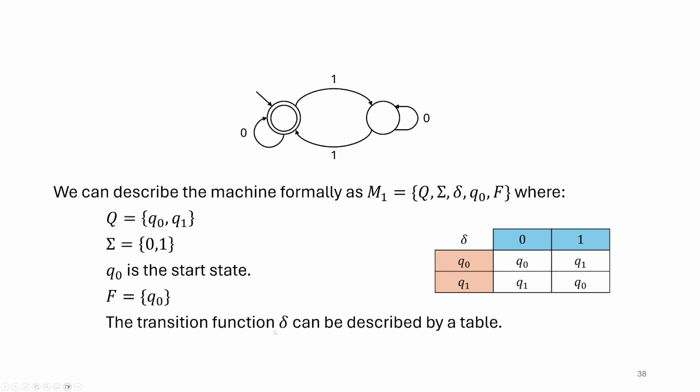Okay. Finally, the transition function delta. How do you want to display delta? Having a diagram to display it is usually the best way for humans. That's why we like to have it that way. Writing it as a table works as well, but it's usually not as easy for our human brains to realize what that means. But for a computer, this is perfect. I'm in state Q0. I'm processing a 0, look it up in the table, there it is, that's my next state. Do it again, and again, and again. It turns the computation into just a bunch of table lookups on this transition table, and that can be very convenient inside of a machine.